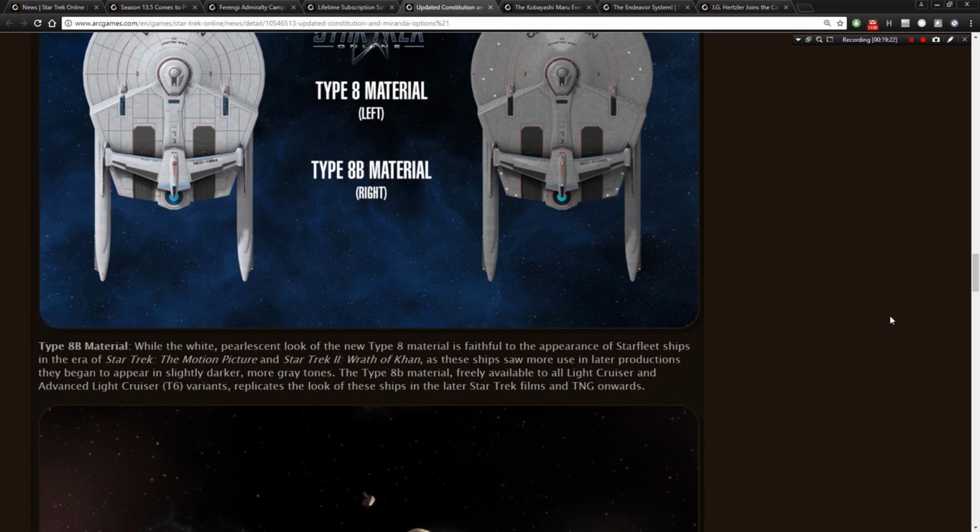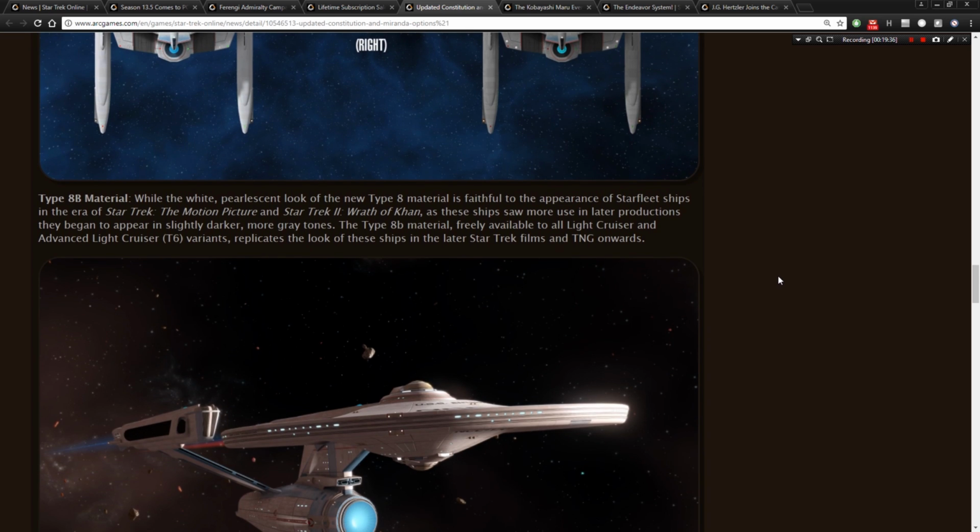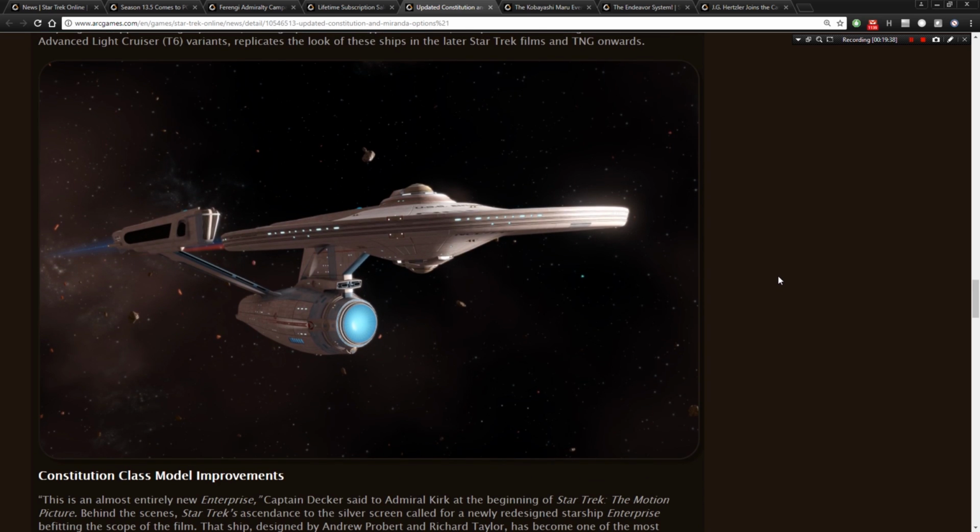As these ships saw more use in later productions, they began to appear in slightly darker, more grayer tones. The Type 8B material, freely available to all light cruiser and advanced light cruiser variants, replicates this look of the ships in the later Star Trek films and TNG and onward. So basically a new skin that's more like the TV show version.